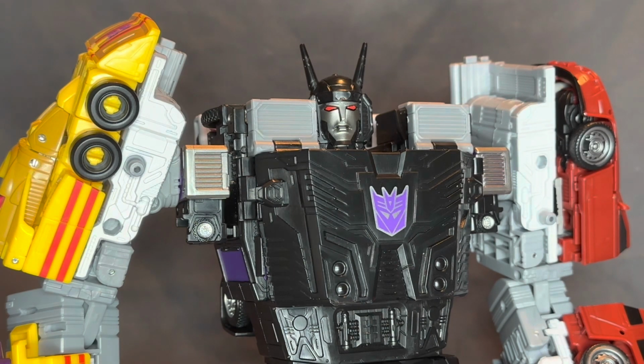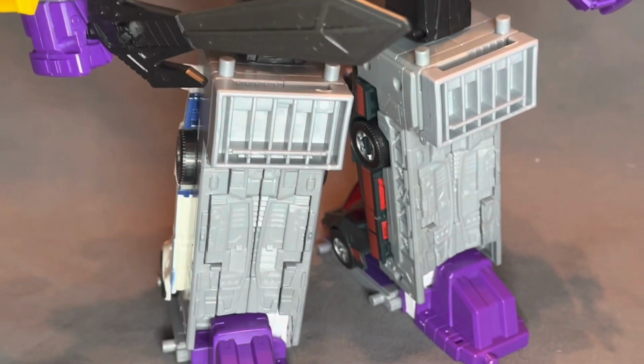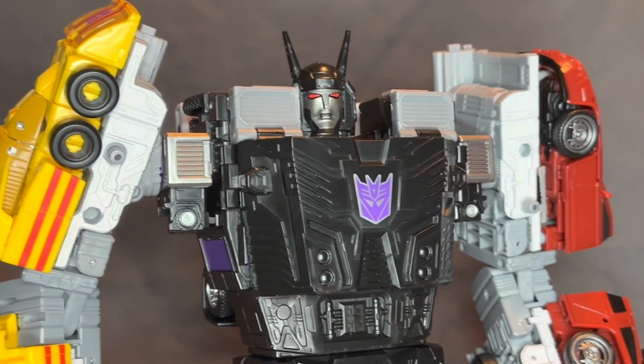And I know there've been masterpiece knockoff third party versions of Menasor with different names, but I don't say I'm a purist, because if I like the product or the model or the toy, then that's what I'm going to go for. But I am naturally inclined towards the G1 aesthetic, because that's what I had growing up. And if you put this next to the Menasor that so many of us grew up with, I'm sure, then it just knocks the original out of the park, whilst actually being completely and utterly respectful to that original beast of a bot.